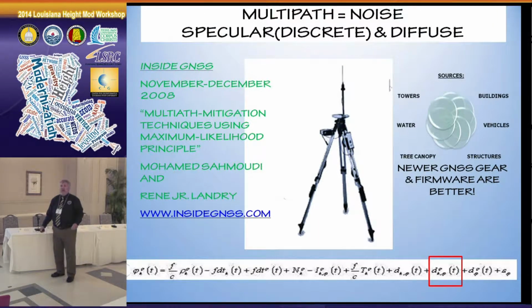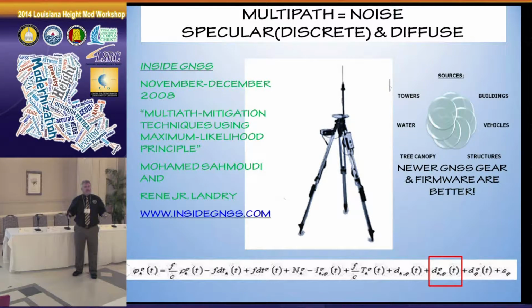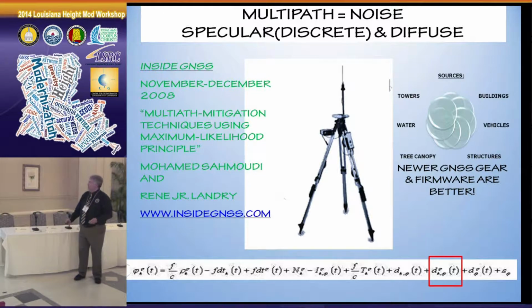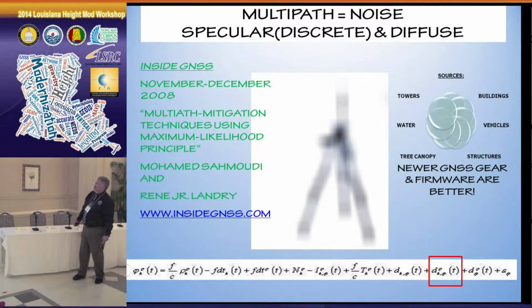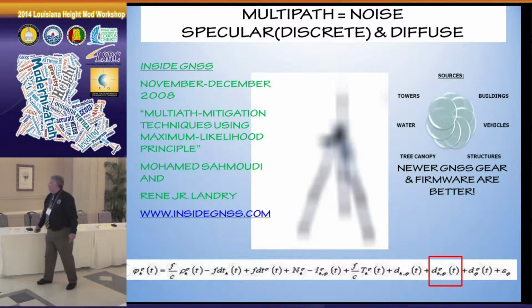Multipath can't be modeled out with real-time positioning. You're only there for a few seconds. If you were there for 20 minutes, 30 minutes, like for static positioning, because it's cyclical, it can be modeled pretty well. So you're modeling it out with static, but you can't model it with 3 seconds worth of data. You're hoping that your antenna can reject it because it creates sort of a blurred picture like this at your antenna. You just have to be careful. This is one of the experience factors with real-time positioning.